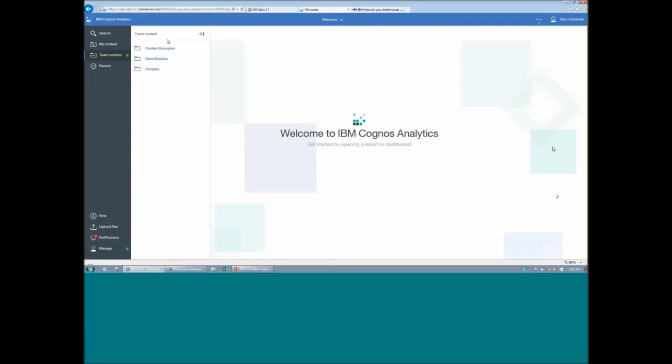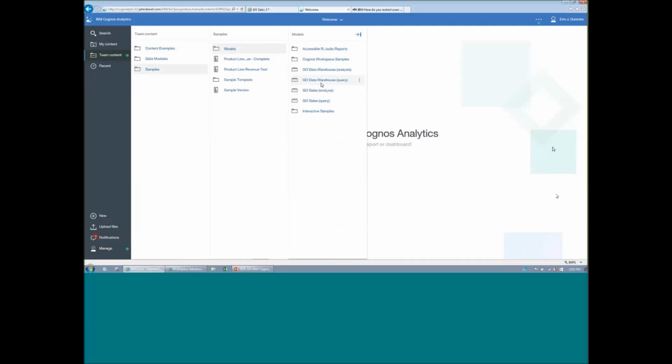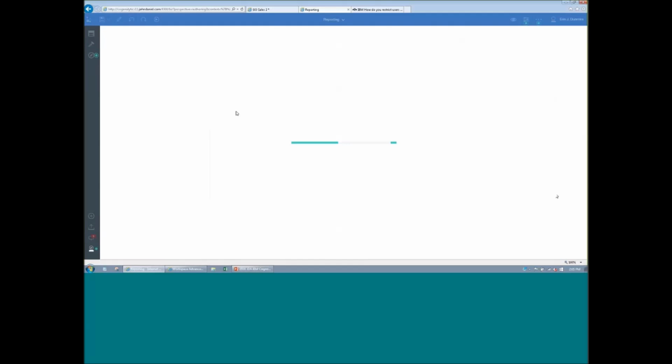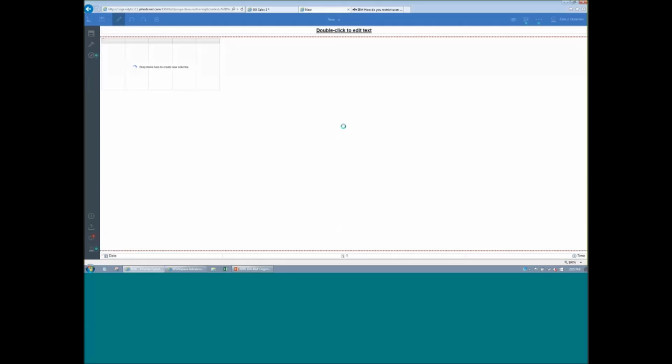These packages, samples, models, these are the BI samples that were installed in version 10.2.1, and they were upgraded to version 10.2.2 and then upgraded to 10.2 and then to 11.0.2, what you're seeing here. And they function exactly the same. I can write a report from this and have access to everything that is in this package.